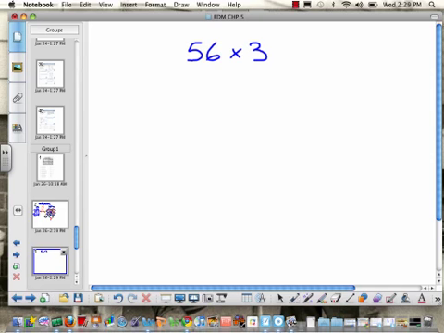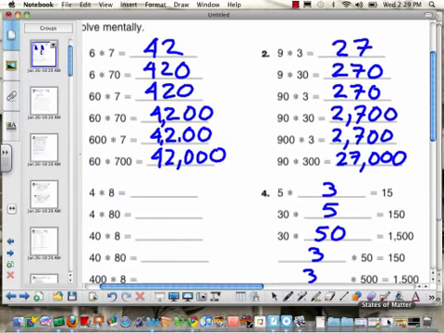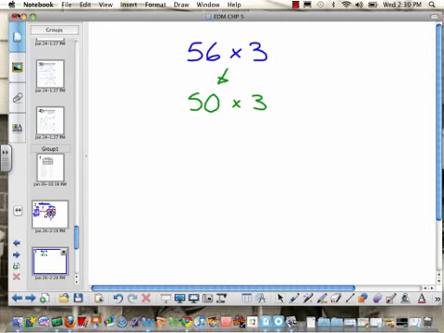And so instead here, they might not know 56 times 3, but they can use something that they do know, and they say, hey, well, you know, Mr. Irby, I do know 50 times 3. Okay. And you might recall from a few recent sheets that have come home where we've been practicing these problems, recognizing the patterns and saying, hey, these are all problems that are just from our times tables, our times facts. So if I could turn this problem into something that resembles that, then this problem becomes easy. Okay, so here is the first step in that, hey, this is something that I do know. I know that 50 times 3 is 150, and I don't have to do a ton of thinking there.